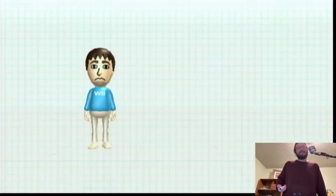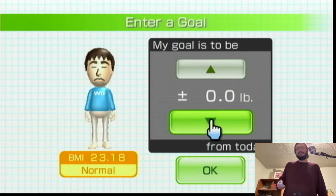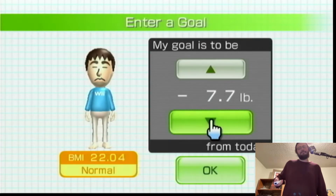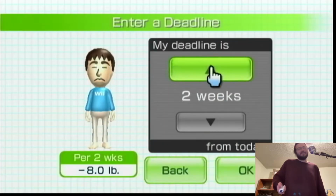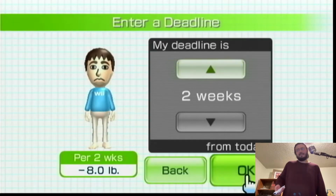BMI of 22. All right. Let's do it. How much is that to lose, like 10 pounds, 5 pounds, 8 pounds, probably? Yep. Well, basically, yeah. I'm gonna call it 8 pounds. Alright, sounds good to me. Let's go.